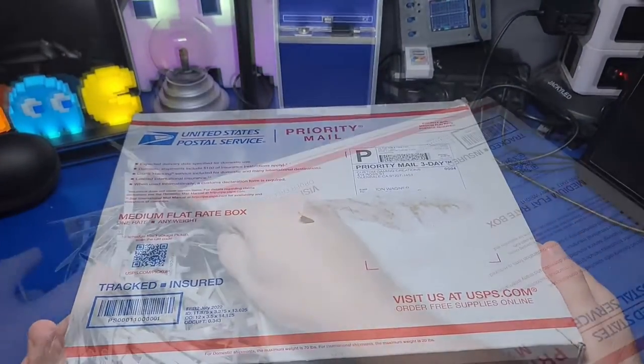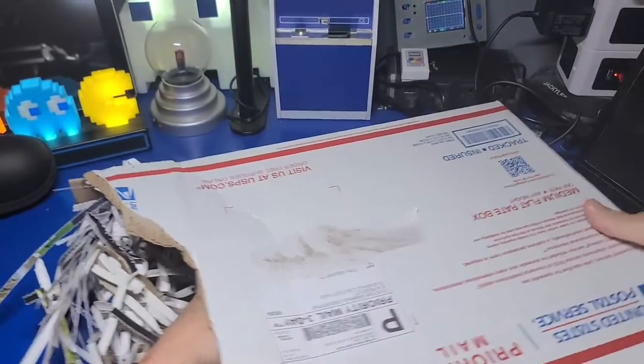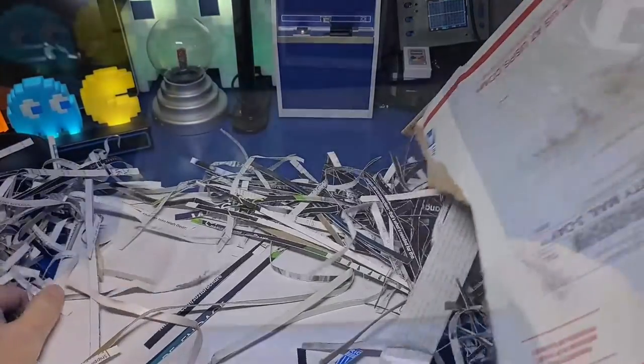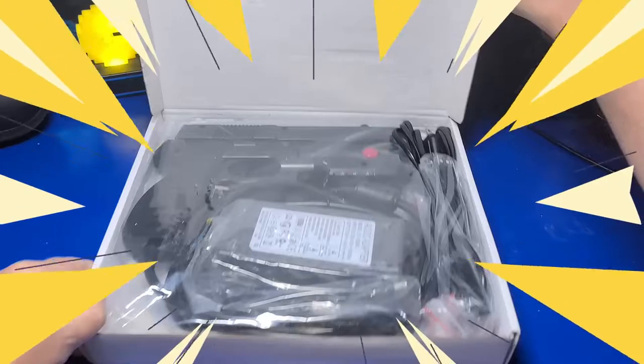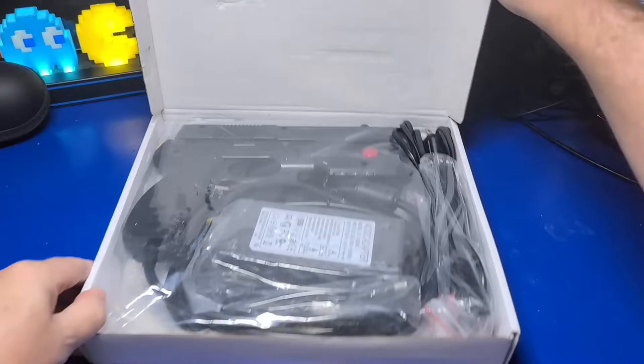Adding light guns to the Legends Ultimate has been something that has been asked of me for quite some time. The ALU only supports the AimTrak light guns, so I went ahead and ordered one so we can see how it works and what's needed to get it set up.